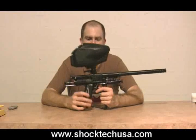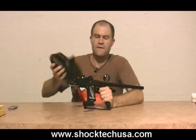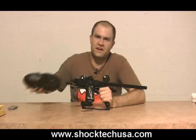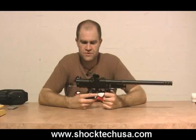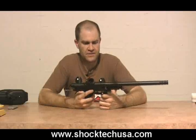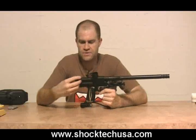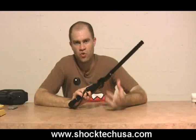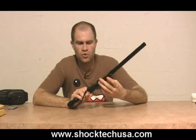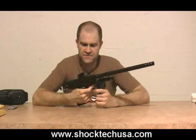That right there is worth probably $200 to $300, because there's not a lot of autocockers you can just stick a Halo onto. So this gun shoots great. It feels great. It's obviously not anything you'd be using all the time. Maybe in scenario games you'll use it. It comes with a nice Delrin bolt. It's got some pretty trick features on it. Easy to adjust, a low pressure regulator. I really wanted the chrome one, but I guess they only made one with the chrome pneumatics. But definitely a nice feeling gun.